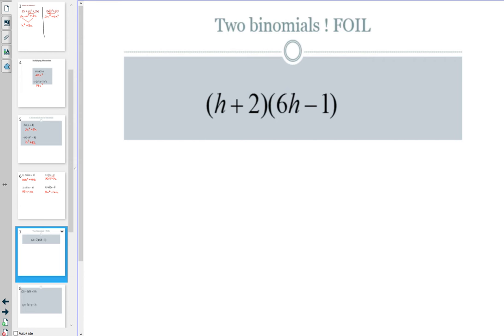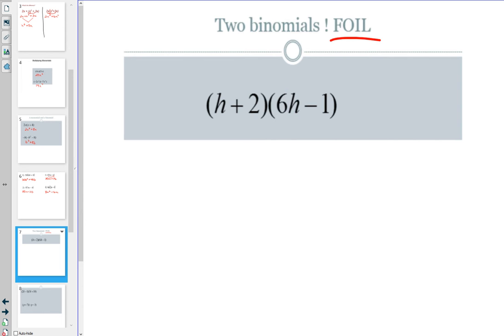All right, so here we're multiplying binomial with binomial, which is really where FOIL gets its name from. But anytime we multiply polynomials, we're going to call it foiling. Instead of using the meaning of the acronym, first, outer, inner, last, I just like to think of foiling as repetitive distributing. It's like just distributing over and over again.